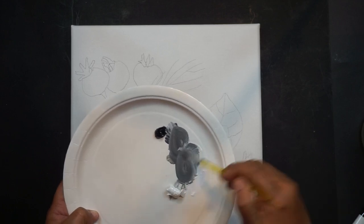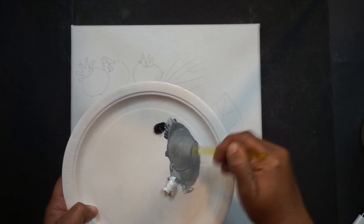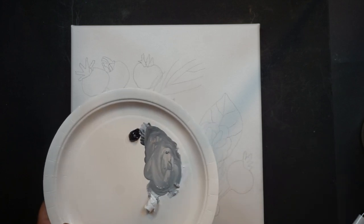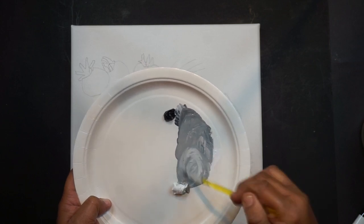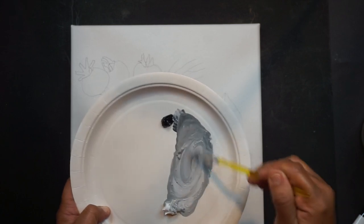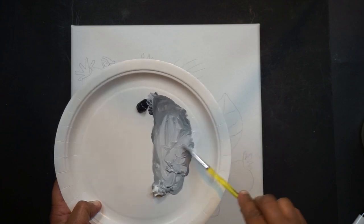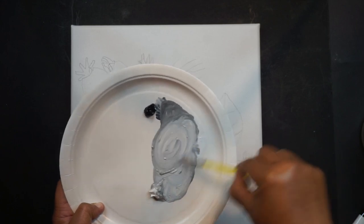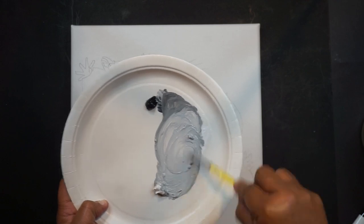I am mixing black and white to give me a gray color. I want a real light gray, not a whole lot of black. I will use a bigger paintbrush. As soon as I finish mixing my colors, I'll be right back with you.